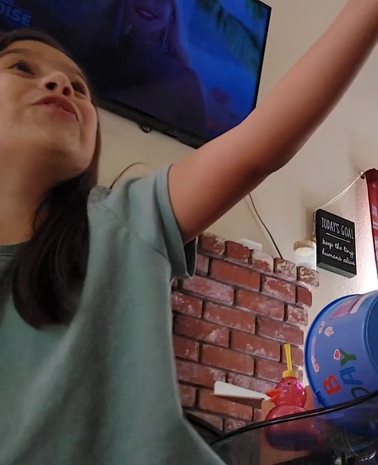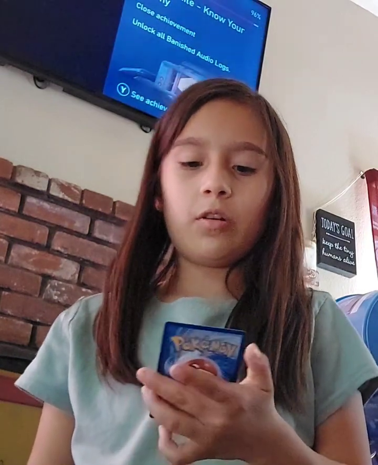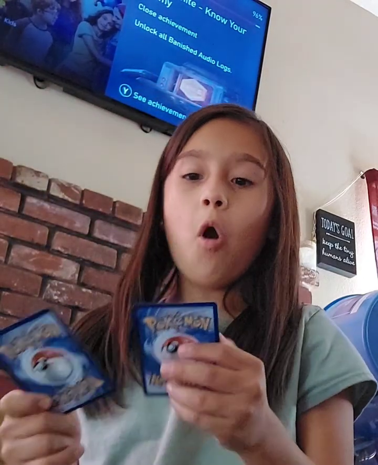Miss Fortune Sisters. Look at it, Miss Fortune what? Sisters. That's cool. Oh yeah, got another energy card. I'm gonna have to play Pokemon with my dad. Ooh, okay. So this one, he has a hundred. This one looks pretty good. This one's cool too. I'm just bragging, that's hard.